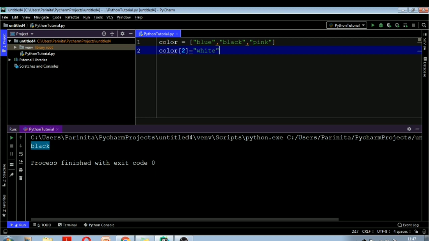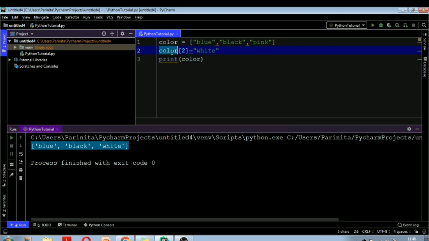Fine. So how have I done it? Simply I have rewritten the value. I have given that now the color of index 2 should be white. Now after writing this, if I want to check my array again, I can simply print my array color. Let's see what it gives us. Yes, see, now this is my output, and in the output you can see that pink is updated with the help of the value white. So my initial list had blue, black and pink, but now my updated array has blue, black and white.